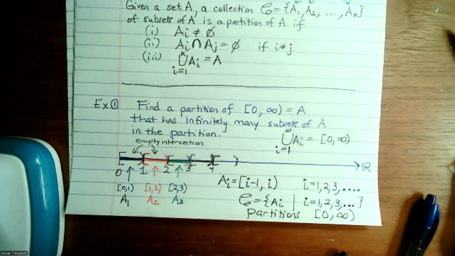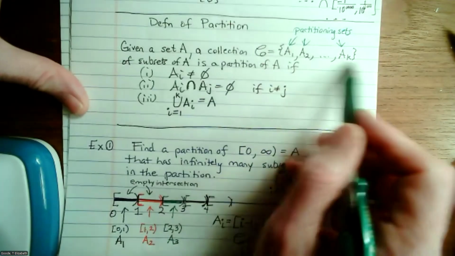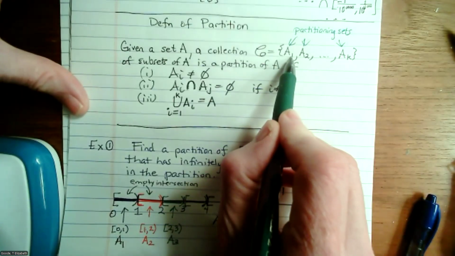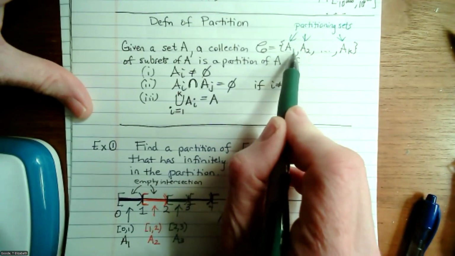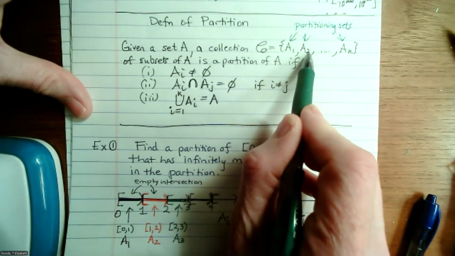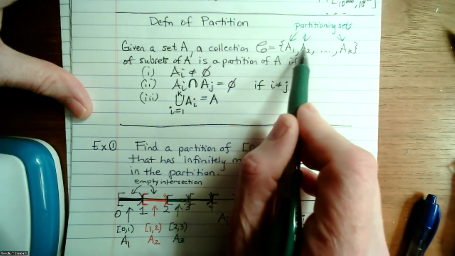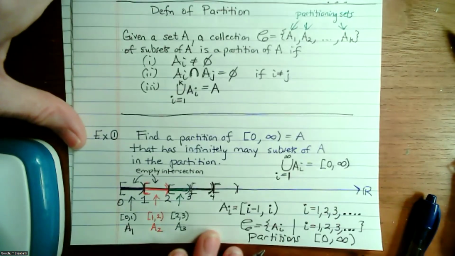But when we make the definition, I don't want the definition to be unwieldy. A highly technical definition would say this first indexing number wasn't actually the number 1. I would say this first indexing number is n naught. And this next indexing number would be n naught plus 1. And the next would be n naught plus 2. You see what I mean? And it just gets kind of unwieldy.